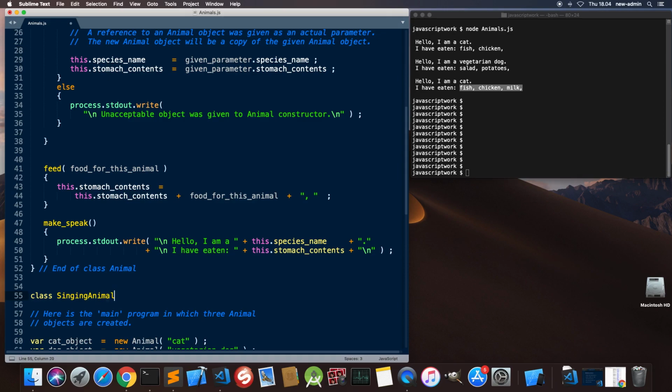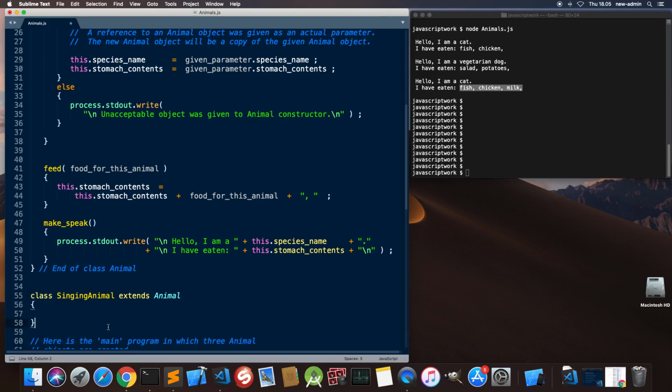Normally a class looks like this: we have the class name and then we have a pair of braces, and inside the braces we specify what the class is like. But when we want to use inheritance, we write here the keyword extends and we write another class name.